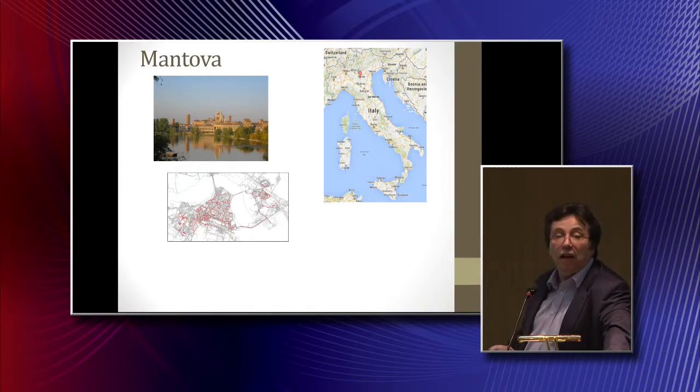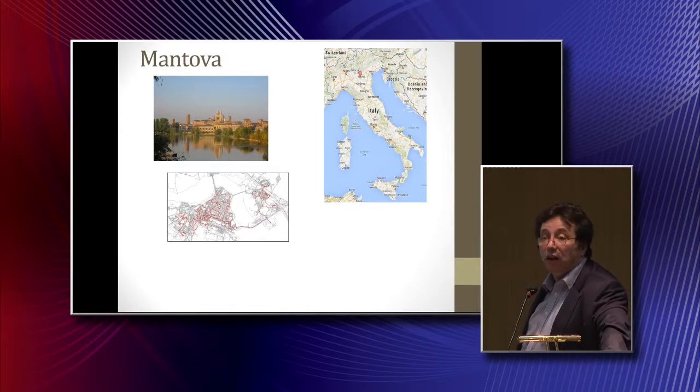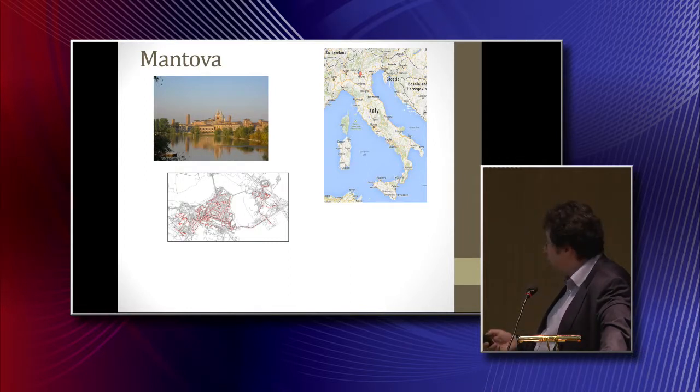Mantova is not a real port, actually. It is a port, but it's a river port, more or less has access to the sea through a river, but then it has connection to Venice over here. So this is Mantova, this is Venice, so this is a river that we cannot see, and this is connection with Venice, so it has indirect connection to a large port. On its own, it is a river port that has access to several industries, agricultural areas, farms, pigsties, chemical plants, also the city of Mantua, which is the active part in this case. And this is the domain of application that you see over there.